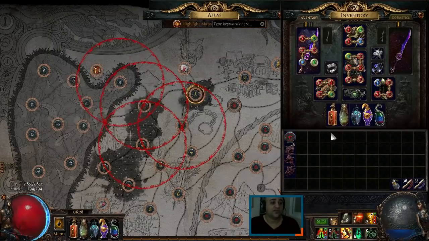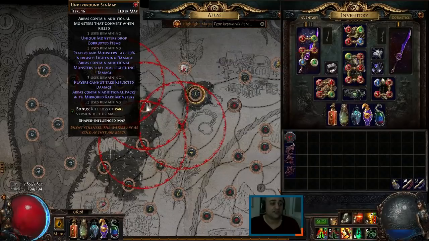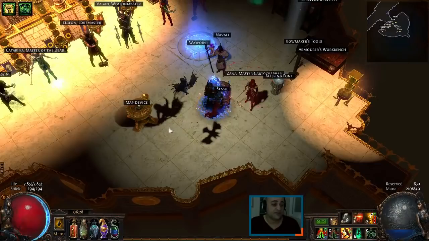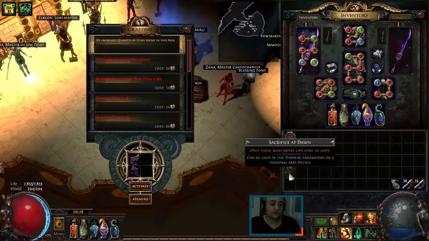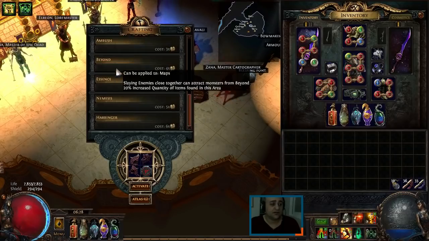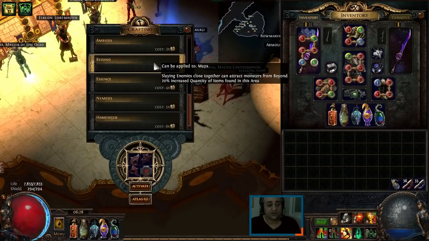On this one, we'll make it into a tier 16, and yeah, we're running with 4 Sextants and a bunch of fragments to try and get some more maps. Also, when it comes to map returns and just general Zana mod, Beyond seems to be the best one. It costs us 4 chaos and it adds 20% quantity.